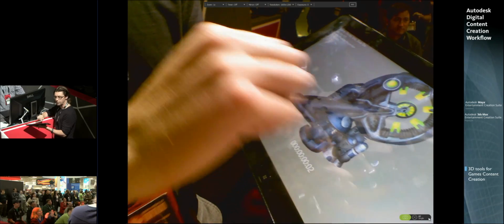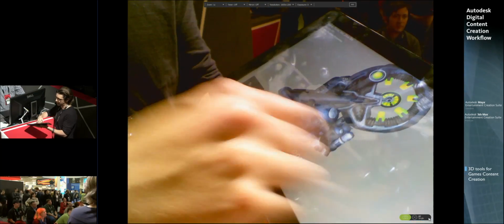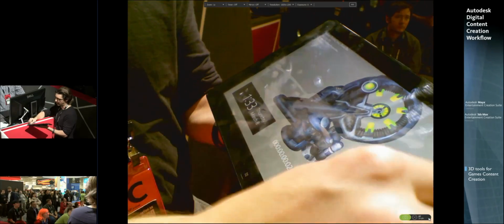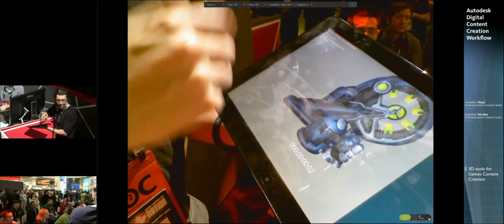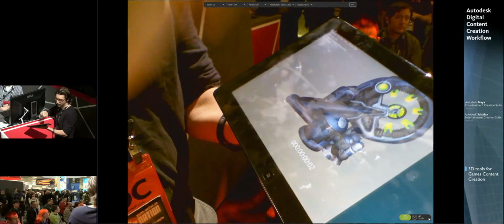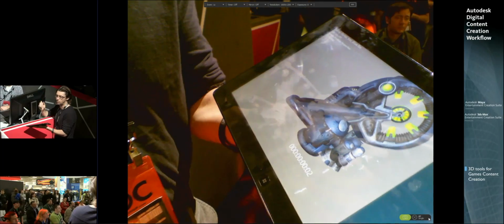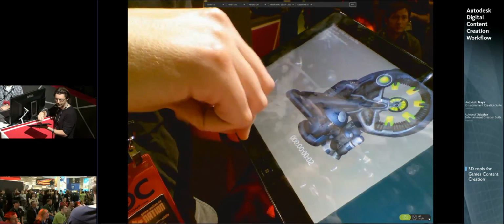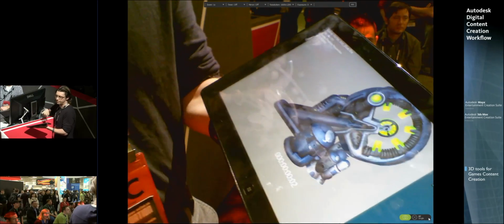But what's really cool is when you're working with the Metro UI, they have this thing called Share. And so I can swipe to the side and I have this Share option. When I click it, basically any other apps that are also Metro apps could have sharing links between them. So I can now say, I want to share the content that's in my FBX Share tool with, say, Sketchbook Pro, so I can mark it up, write down things, say, yeah, this thing is too big, this is too small, and then send that back to Chris.